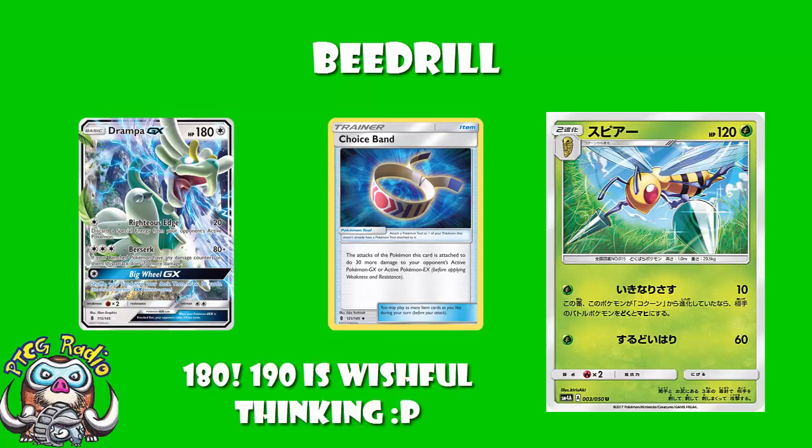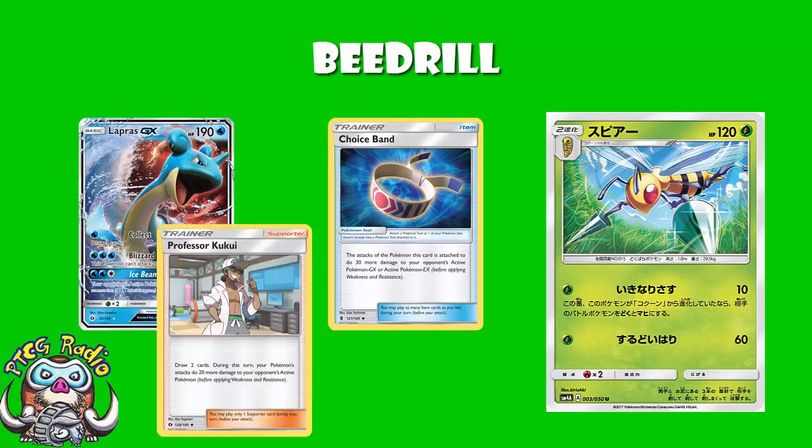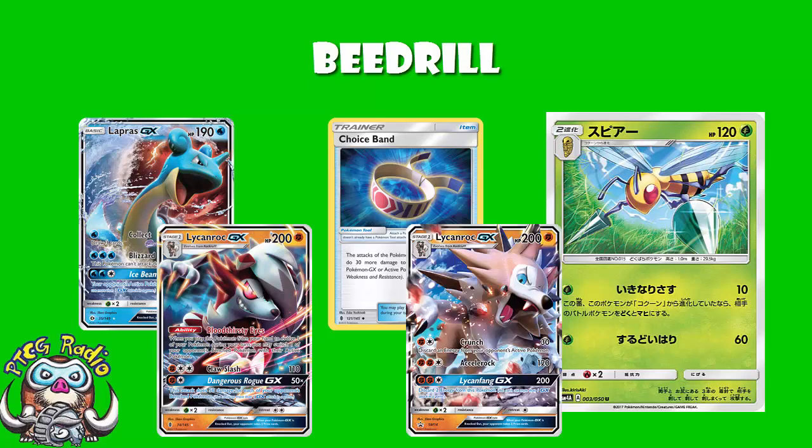And if we look at the main kind of grass-weak GXs, you've got Lapras, 190. Well, that's not getting a KO unless you play a Professor Kukui. You've got Lycanroc, 200. You're not getting a KO unless you play a Professor Kukui. No one actually plays that one anymore, but I thought it would be fun to say the same thing twice in a row. I amuse myself sometimes.